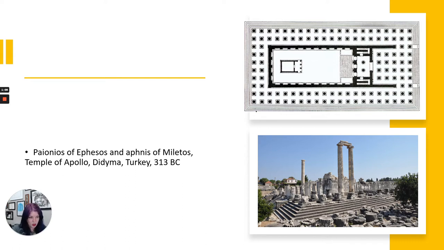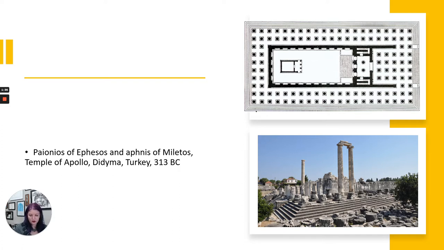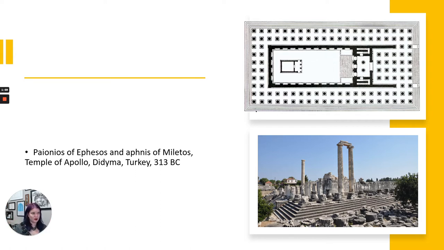This particular structure was worked on off and on for about 500 years, so it was changed stylistically several times and adapted throughout time. One of the particularly interesting features of this temple — a distinctly Hellenistic thing — is that it's what we call hypaethral, which means it's open at the top. It's an open-air temple, so it didn't have a roof; it was open to the sky. You can find that word in your vocabulary on Canvas. Also, there was no pediment — the triangular part on the facade of the temple — and there really isn't a defined cella or naos, which is the interior enclosed space. It's just columns all the way around the stylobate, encompassing a courtyard-like structure inside.